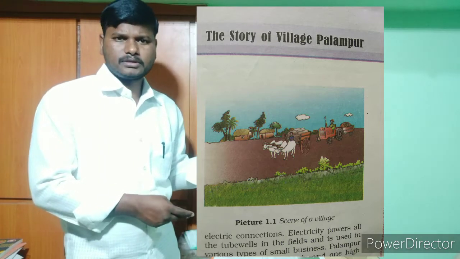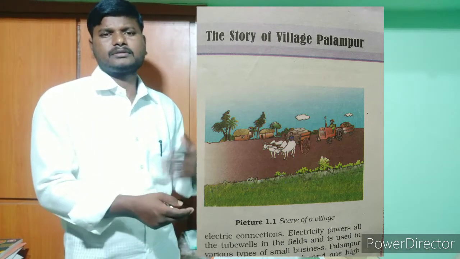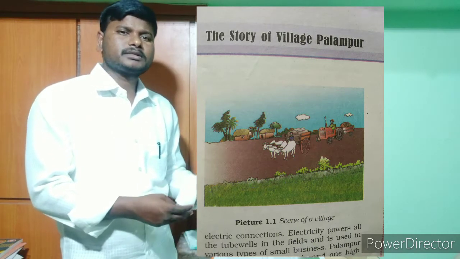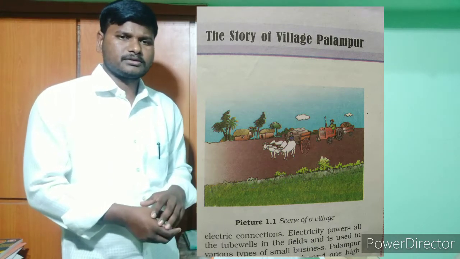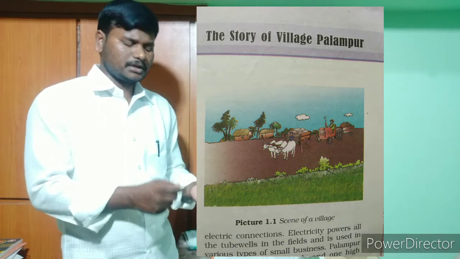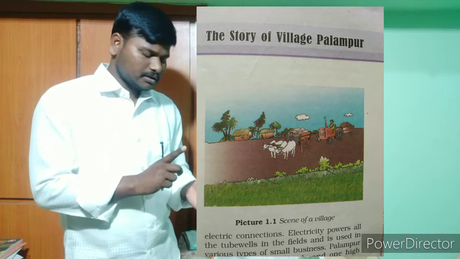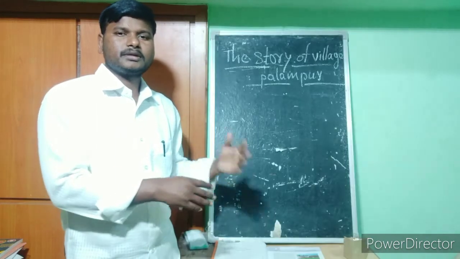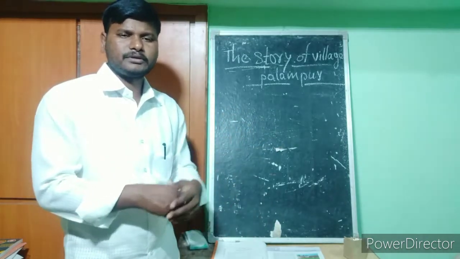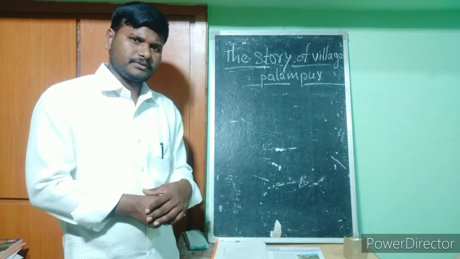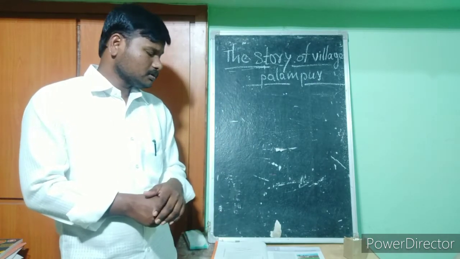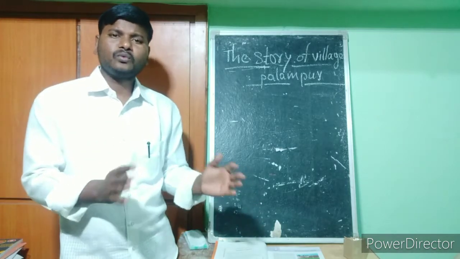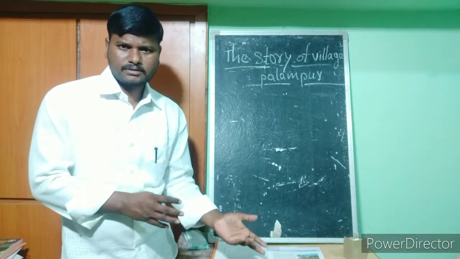What are they producing? Some grains, and they are also giving services by transport, and small scale manufacturing is also happening in the village. For this, they require raw material and also manpower and also money altogether, and they are producing goods and services. Palampur is a village well connected to the neighboring villages.